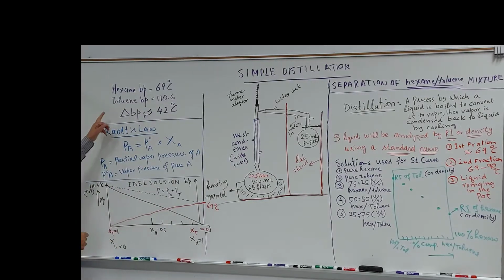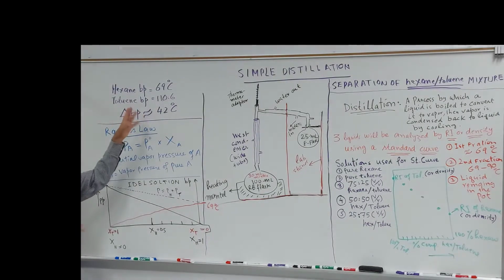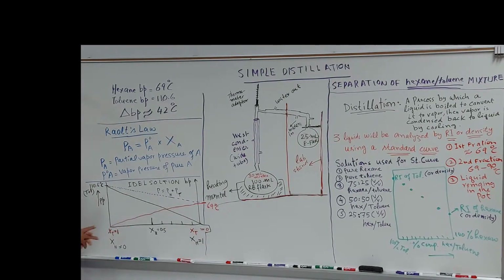So here today we'll be using hexane, which is a lower boiling component. It boils at 69 degrees Celsius, and toluene that boils at a higher temperature, almost 111. So we'll be giving you a one-to-one mixture. These are completely soluble, they are miscible, and we'll give you the mixture. We are asking you to separate them. So basically, how do you separate them?